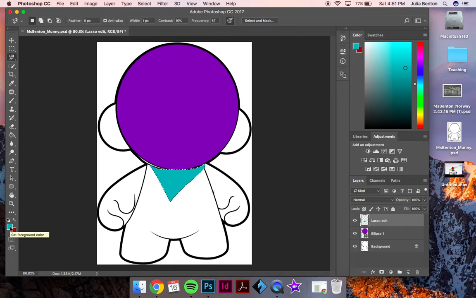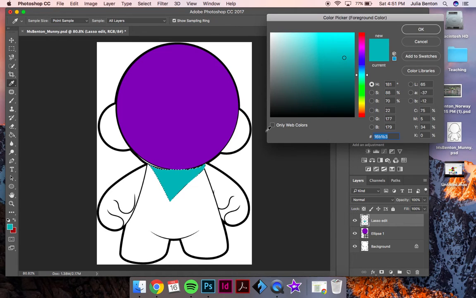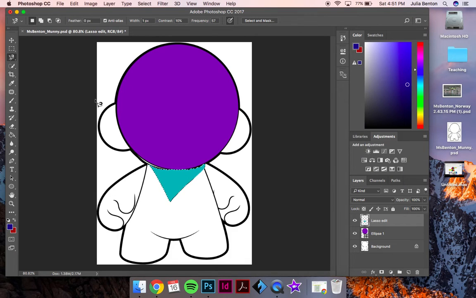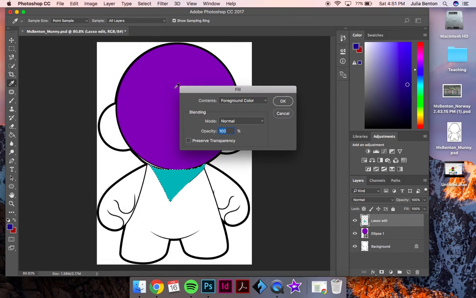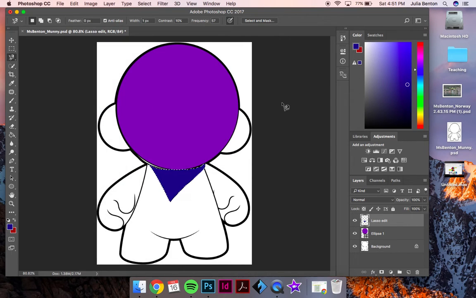If you want to change that color again, you can double click right there, choose a different color, and it doesn't go automatically. You're going to have to go back up to Edit, Fill, Foreground Color, and click OK. And then every time you have a selection selected, you always have to click Command D to deselect that before doing your next thing. And before we do our next thing, we're going to create a new layer.